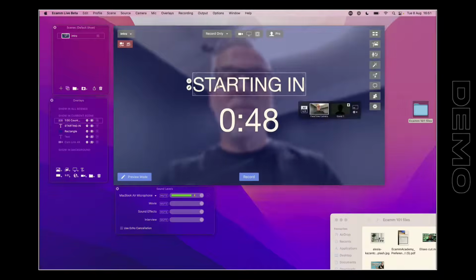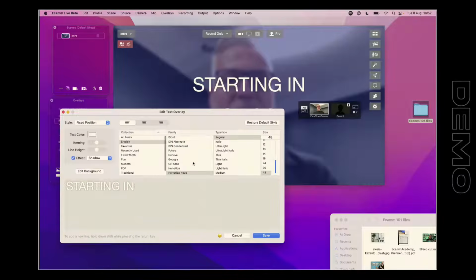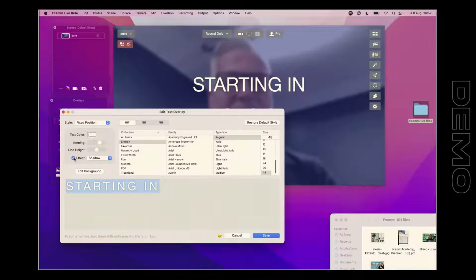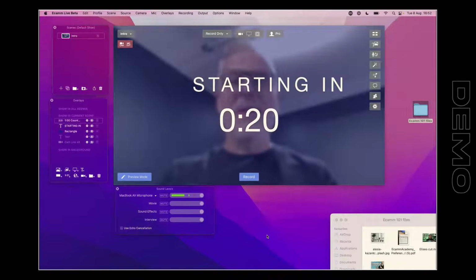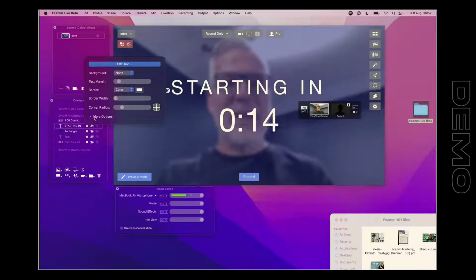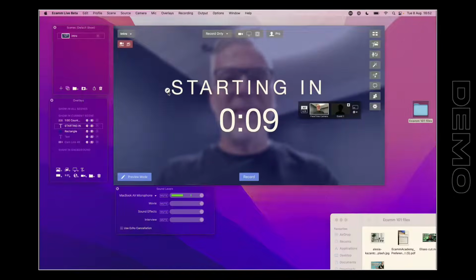You've got so many options with adjusting styles and things. So here we go, I will just show you. When it says edit text, look, you've got all of the fonts in here. Any fonts that you've got on your computer will be in here. And you can adjust them around. You can adjust the size of them. You've got this now kerning, which means the spacing in between your text if you want to add effect. If you've got multiple lines, you can put some height in. You can add shadows to the text or take it off. And then you can do all these extra things with the text as well if you want to. Definitely something for another video.